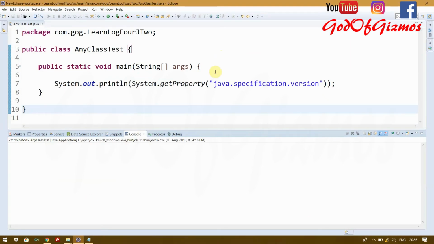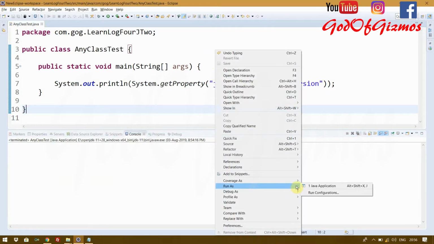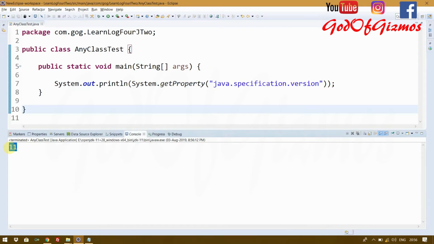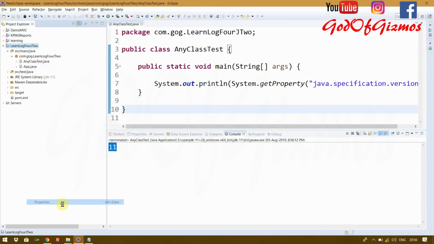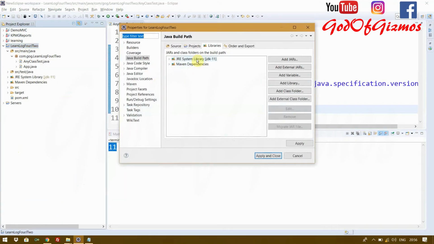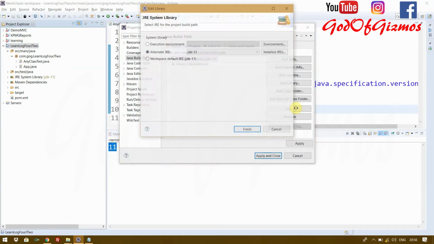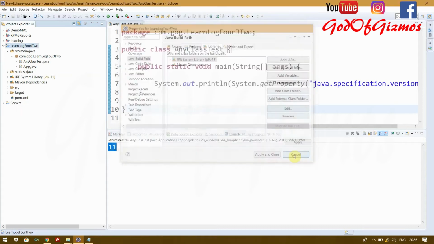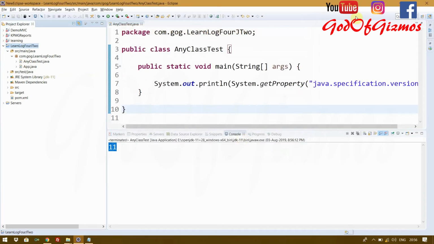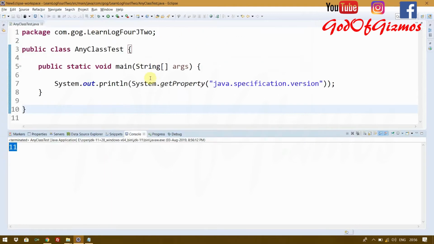Okay, so this is a program which actually tells you what version I'm pointing to in Java. Let me execute this for you, run as Java application. As you can see, I'm pointing to Java 11, and I will also go to Java paths. I will show you that I'm pointing to the Java 11 JDK, Open JDK, and when I click on edit, as you can see, I'm pointing to Java 11, because these features will not work on Java earlier than this version, Java 10, 9. Okay, so let's start, and I've kept the font size bigger for you.